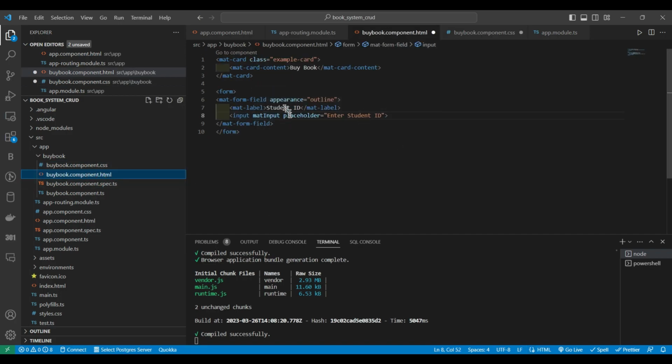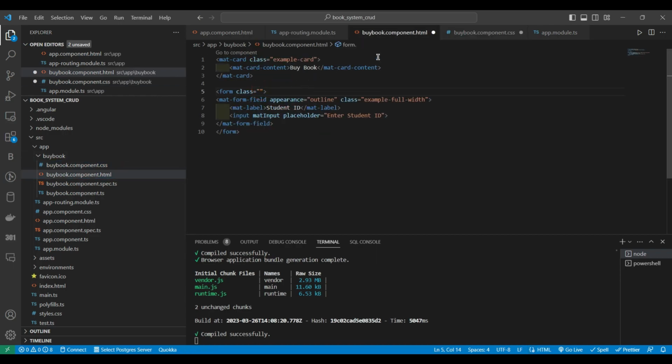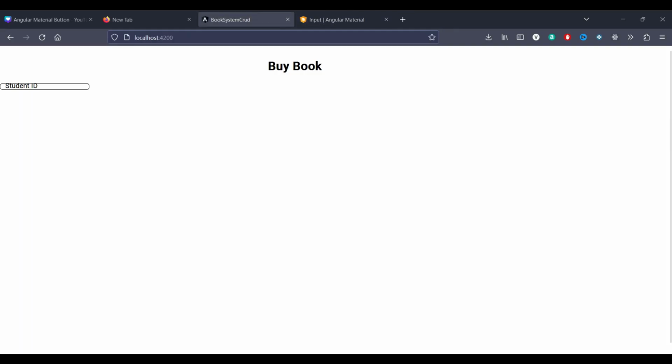So for mat form field, here I will give a class, which is example full width. And for this I can give the class, what did I give? Example form, right? Let me give it here, example form. Hope this is fine. We'll see how it is coming.